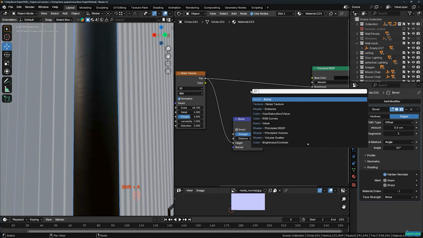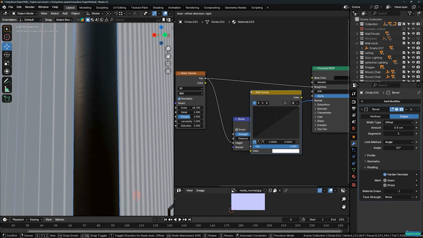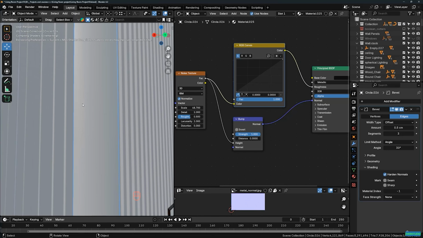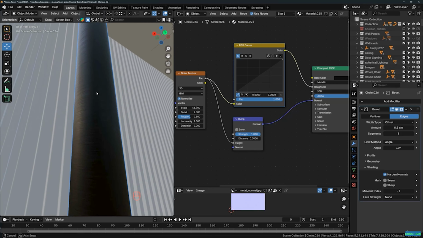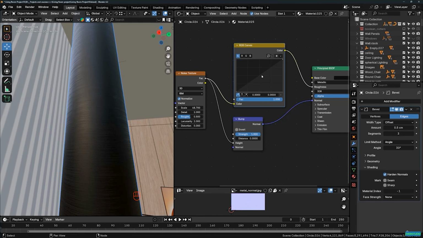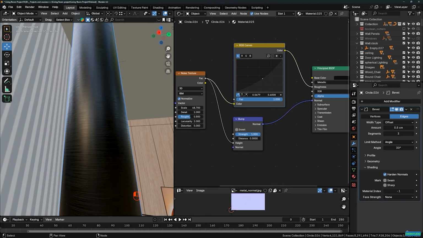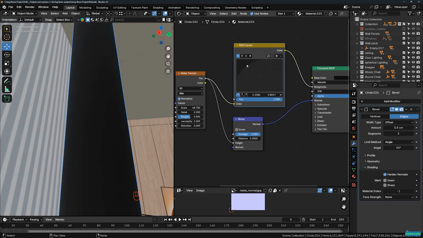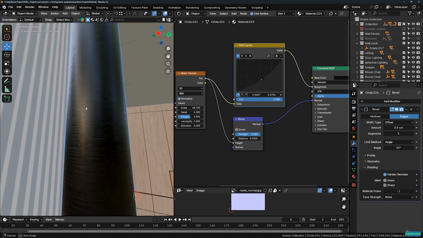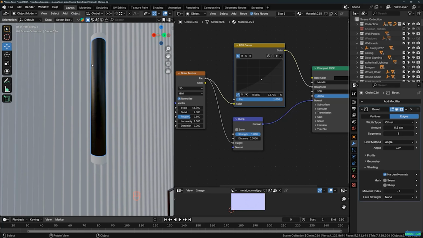And if you like, you can use the curve RGB to manipulate that further. If you want this to be a little bit reflective, you can manipulate the curve here, and that will make it reflective or rough. If you want to make it rough, just push this up. All right, cool.